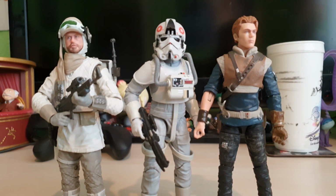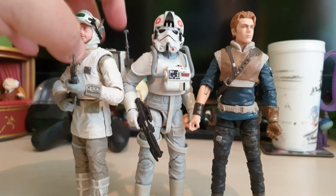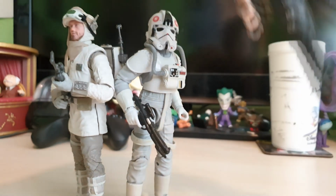Yeah, this looks very nice. Very good figure indeed. And obviously having these two back-to-back is quite good. The Battle of Hoth is waiting.